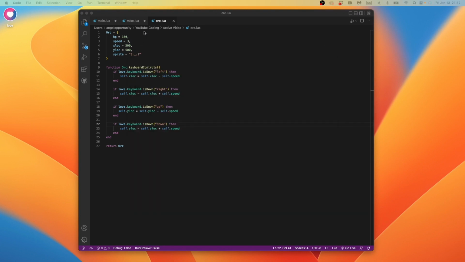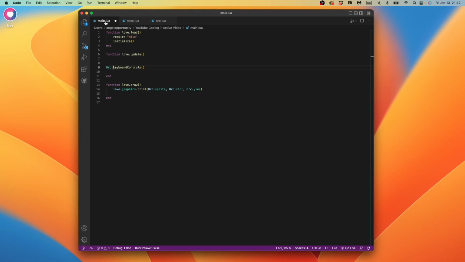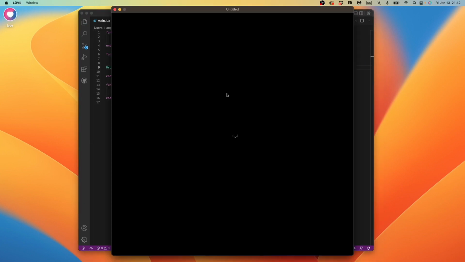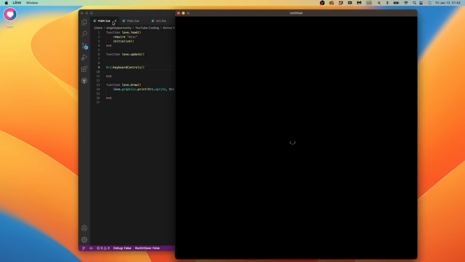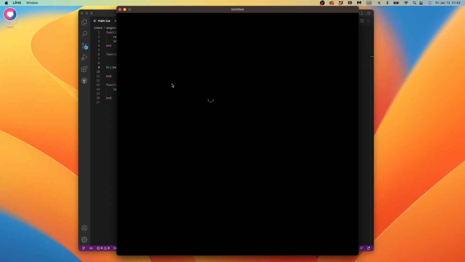Bad number, misc. This is our thing that we butchered with initialize. What's the problem? I think I didn't save it. When you get into multiple modules, sometimes, yeah, okay, it's working. When you have multiple modules, you have to remember to save all of them, or you'll get errors and you don't know why. And if you don't save it, it might be trying to do something that doesn't work anymore. Okay, so this is working.